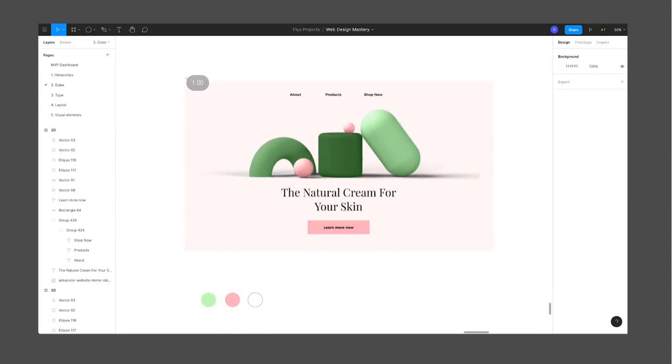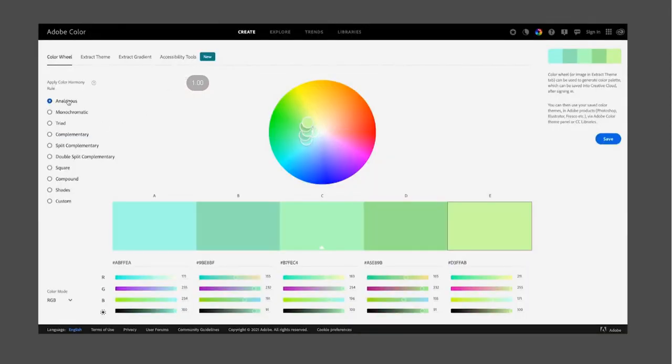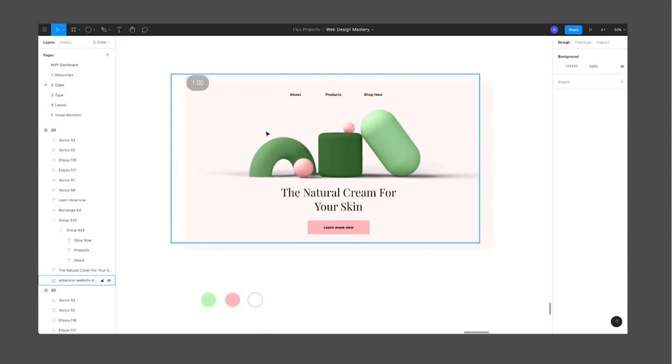so far. Let's also give it a try with an analogous palette where they are all kind of similar. One of them is edging the yellow and another is edging the blue side of things. So let's try that. Let's try duplicating this.